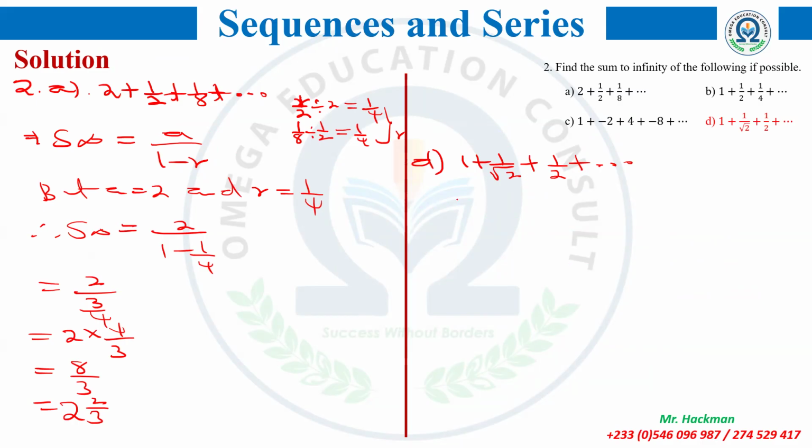We are being asked to find the sum to infinity. Sum to infinity, we know, S sub infinity is given by A over 1 minus R. Here we have found our R. We did the rough work there. So the R, remember, gave us root of 2 over 2. Am I right? Okay, Prof. Karen.